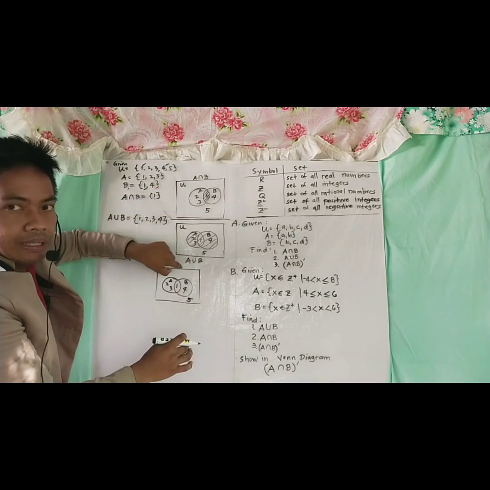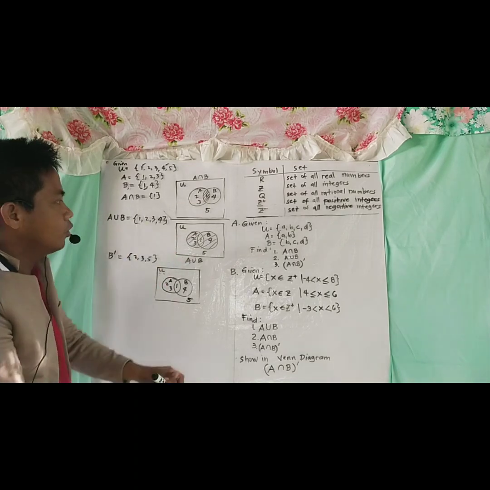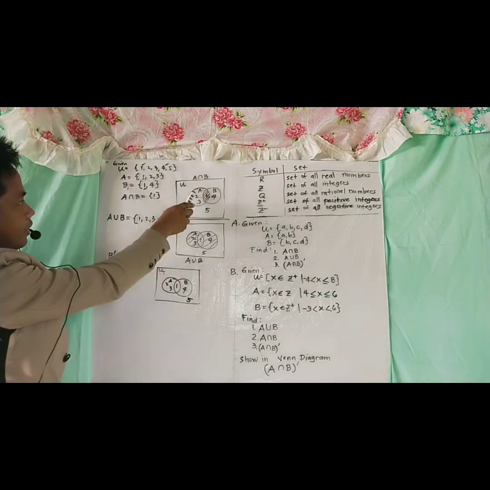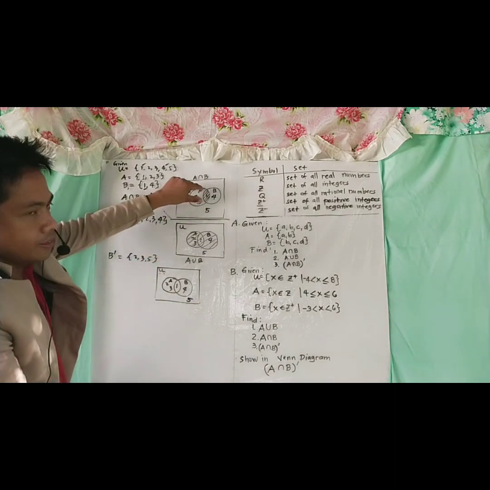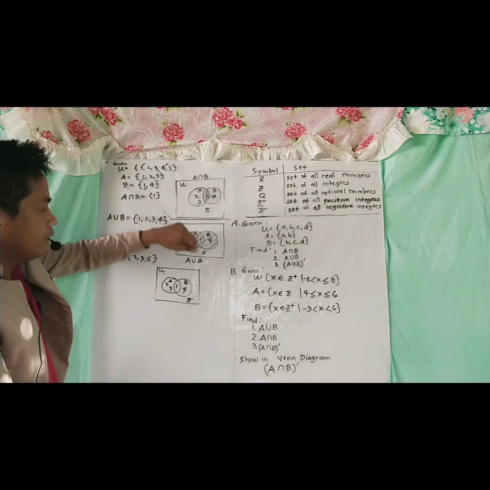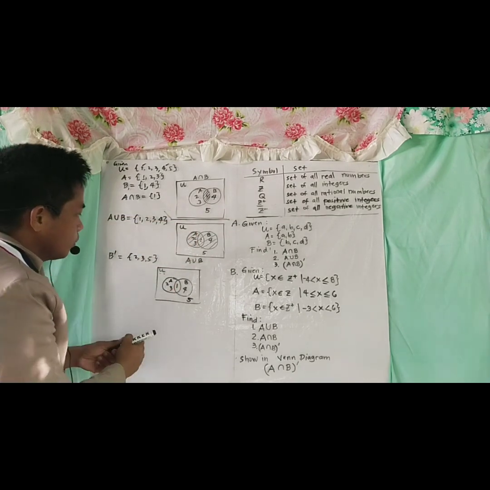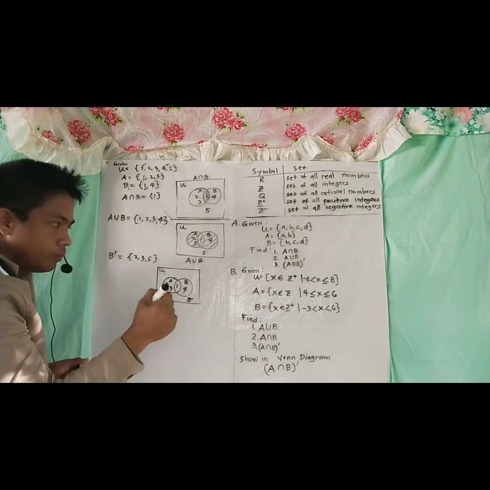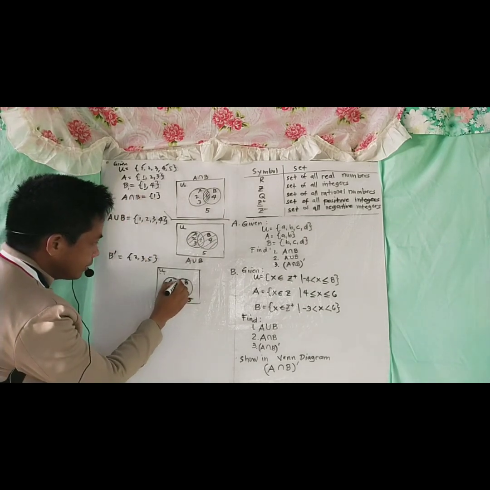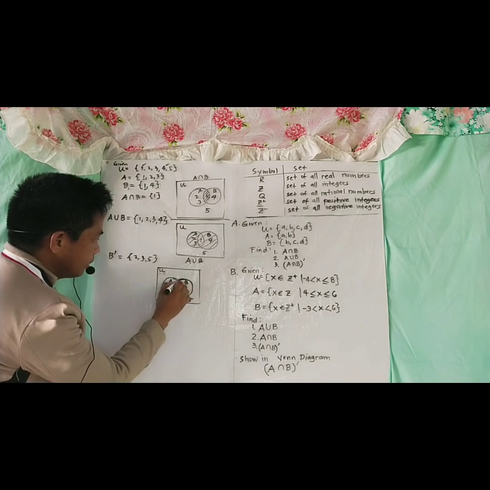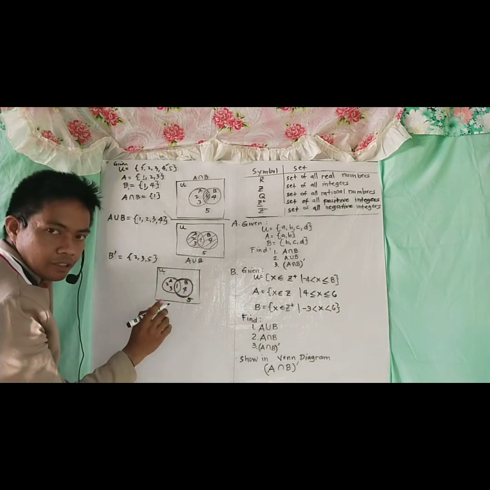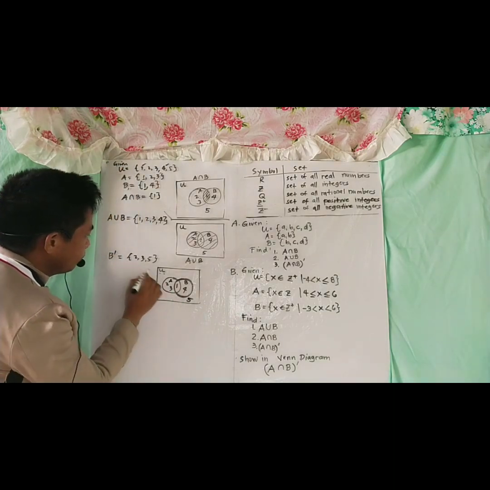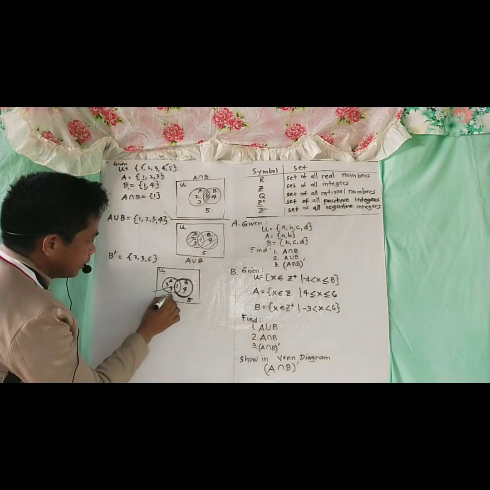So this time, they look the same, but they will be different in the way we shade depending upon the given. Here the shaded part is the intersection, this one the union, and this one B complement. So not members of B, but still under the universal set. We have to shade the region where the members are not part of B. Members not included in set B, we have 2, 3, 5. Shade this region.